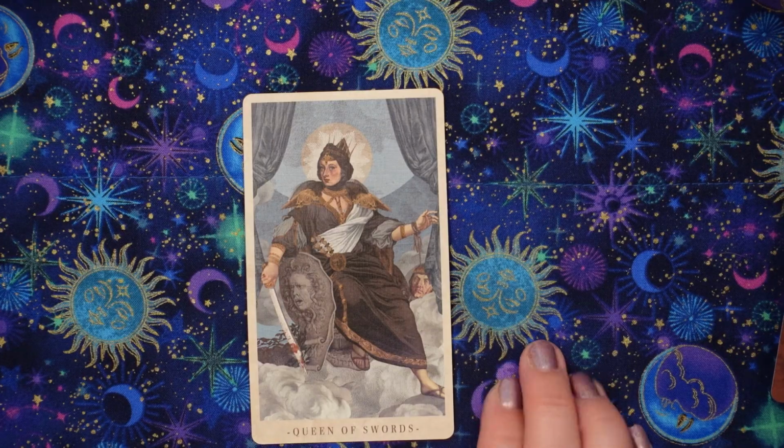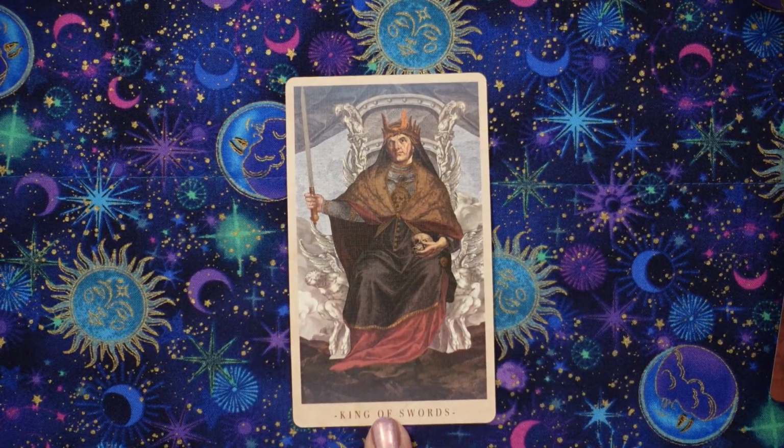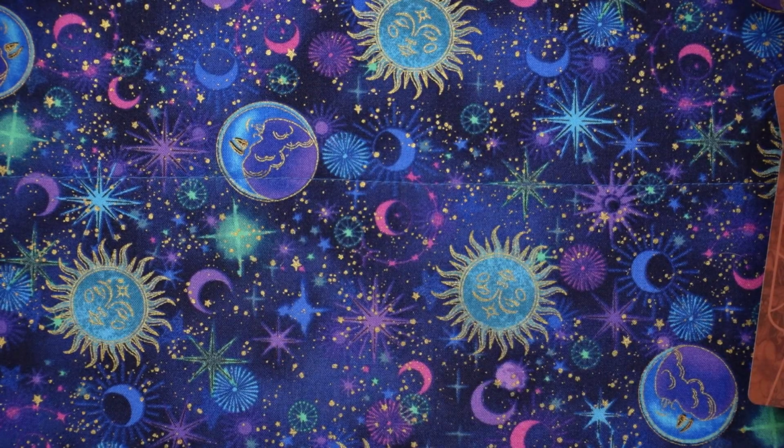Again, with the severed head. We really like severing heads in the sword suit. And the king. Love him. Okay. And that brings us to coins.